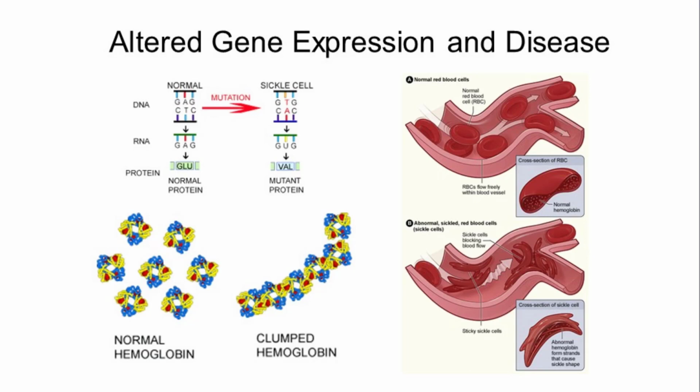When I say gene expression here, I mean that in the broadest sense: making the gene product, usually a protein, with the correct structure and function in the right amounts at the right times. As we've discussed before, this could be controlled at multiple levels, from gene transcription, RNA processing, RNA export, RNA degradation, translation, protein degradation. Disruption in any of these processes could disrupt normal expression of the product of the gene.